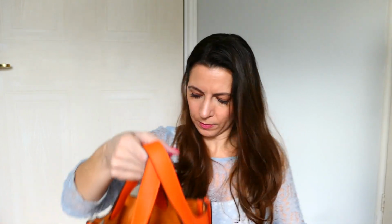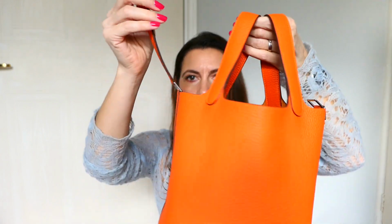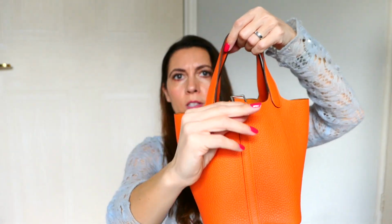I actually need to get the keys out to undo this because this helps give weight to the bag so that it stays closed. Let's get the keys out. Let's drop them on the floor because that will help. For a little key, it's not like a crappy suitcase key, it's really nice and solid actually for a small key. Right, good, it fits. I never had any doubt that it wouldn't. Right, I'm going to pop the keys back in the little bag for safekeeping because I'm not going to need them. So then what I'm going to do is, where we've got this strap, feed it through the hole on the other side, and see that's how the bag stays closed.